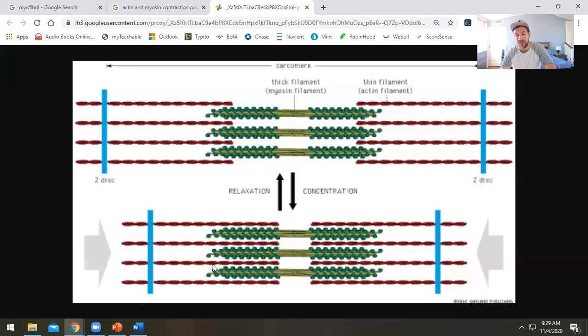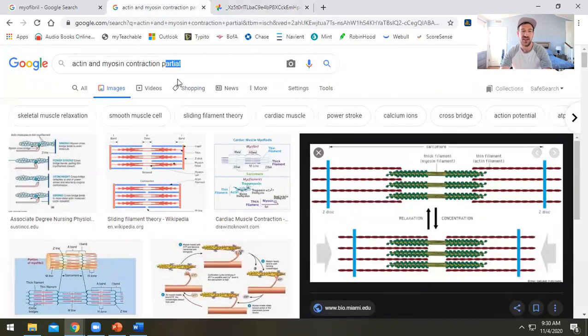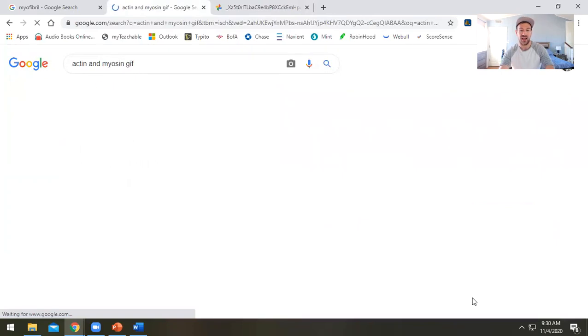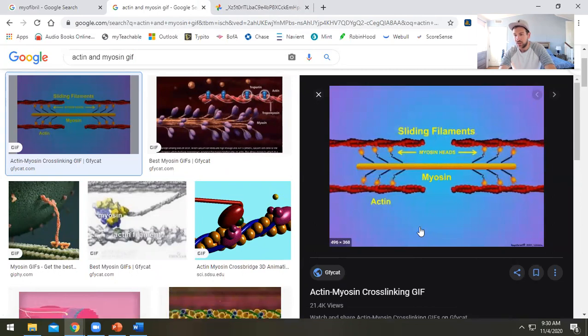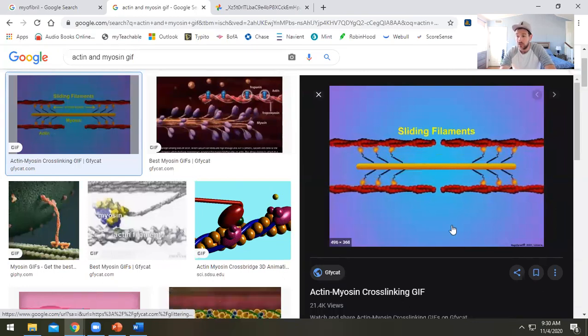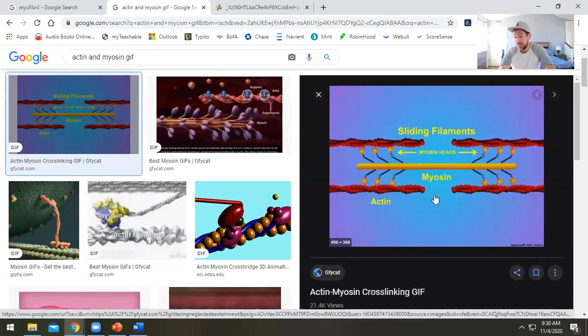You can see that happening in the second picture down here. See how they're barely overlapping, but now they're very much overlapping. This is a relaxed muscle cell up top, and this is a contracted muscle cell down below. That's what's happening in an actin and myosin contraction. You can see it here, where they're reaching up and the whole thing pulls together, getting closer and closer, and then, because this is an animated GIF, it just snaps back into place. But it'll actually relax slowly back to length.